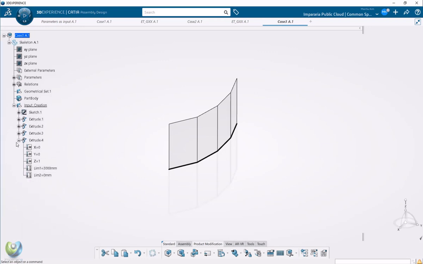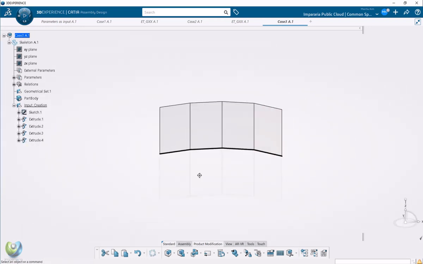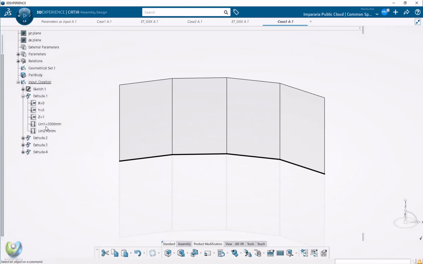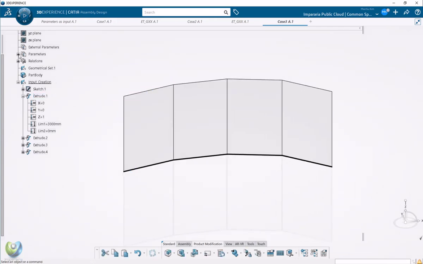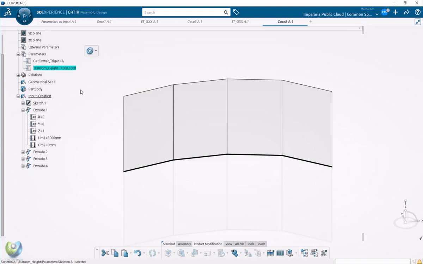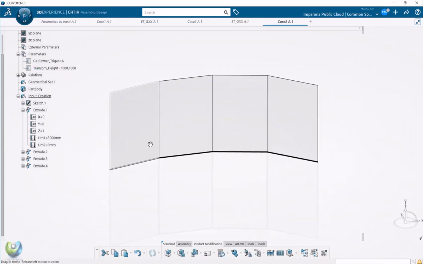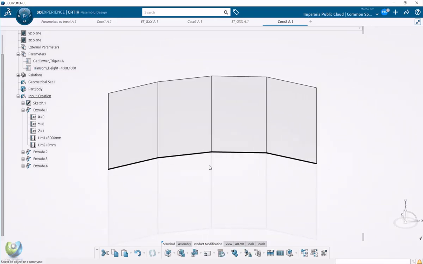In this case, I didn't put the parameter under the object. When you put the parameter under the object, that means the parameter is an attribute of this object. Now we want to control all together from here as a parameter.